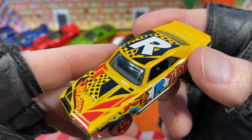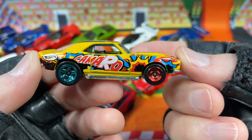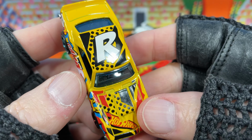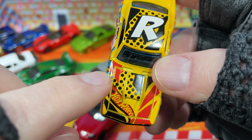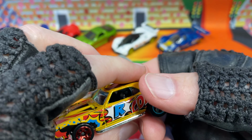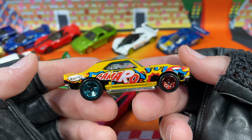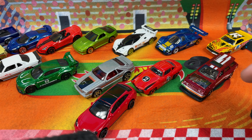So nice, man. This one really looks cool. I think it looks good. I like it. It's not for everybody, but I like it. Because I like comic books, and this kind of just reminds me of comic books and stuff like that. Very cool. I like the Hot Wheels logos on some of the cars, and this one looks really awesome right here. I love it. And I also like the Camaro a lot. These vintage Camaros with the fat tires in the back, I think they look amazing. So awesome for the time frame they're from. Very cool. Let's put them back there next to the Mazda.